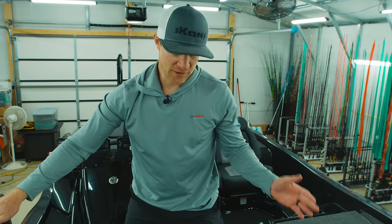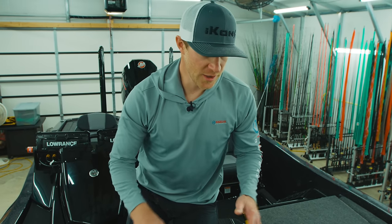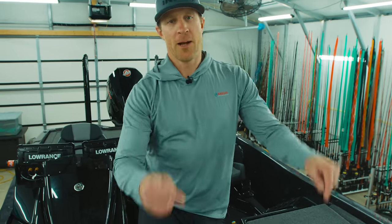Very sturdy. Again, the lined rubber there, it's gonna keep the water out. Attention to detail. That's what these guys are all about at iKon. I hope you guys are seeing through this video how much little things make a big difference to us as anglers. Now let's step up to the front of the boat.